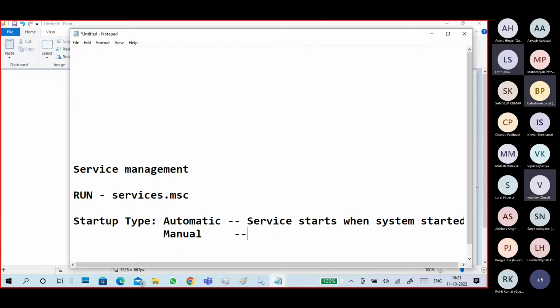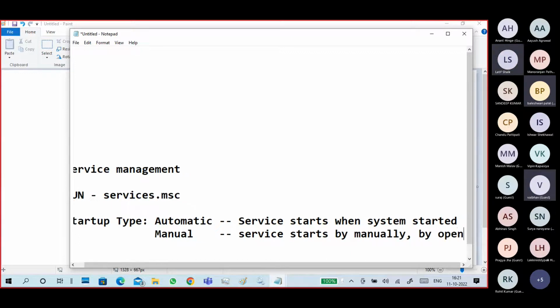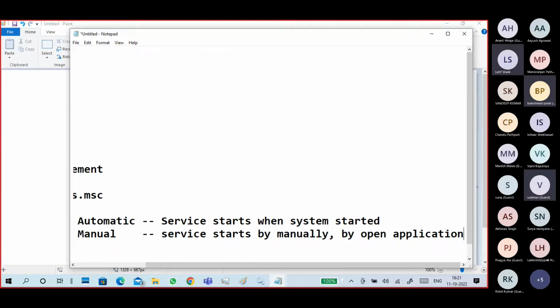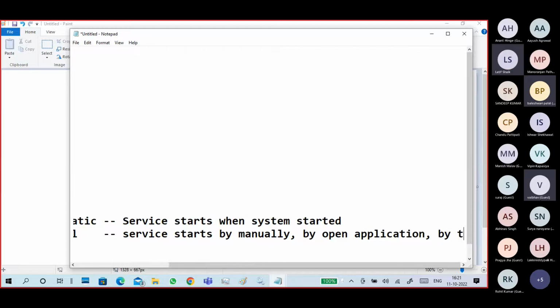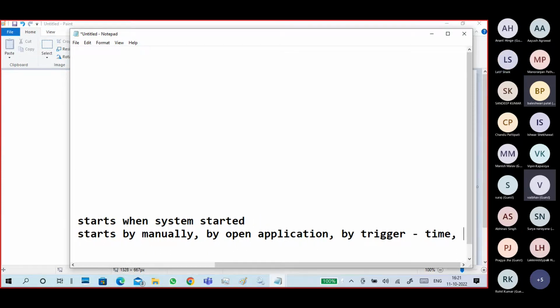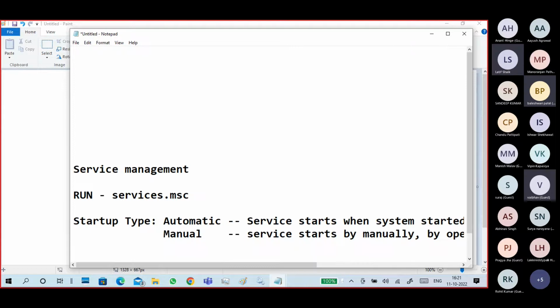Manual is, the service does not start when the system starts, but the service starts manually, means you have to start it manually, or by opening the corresponding application, or by a trigger, maybe like a time trigger. Okay, that kind of stuff is there.